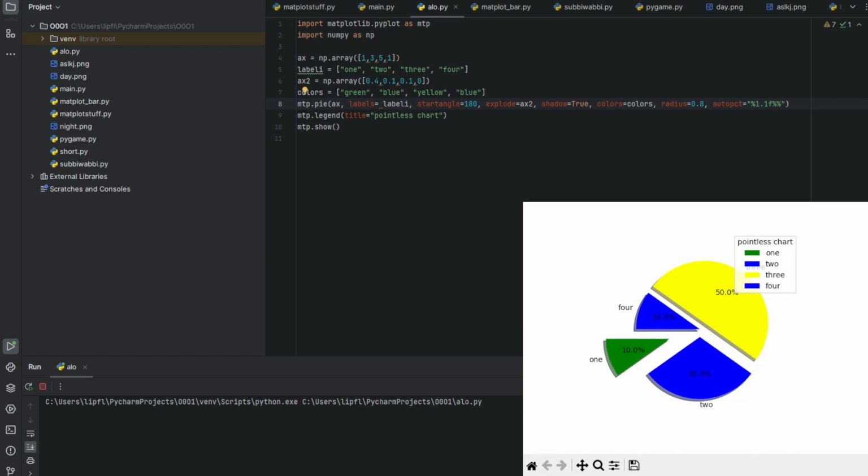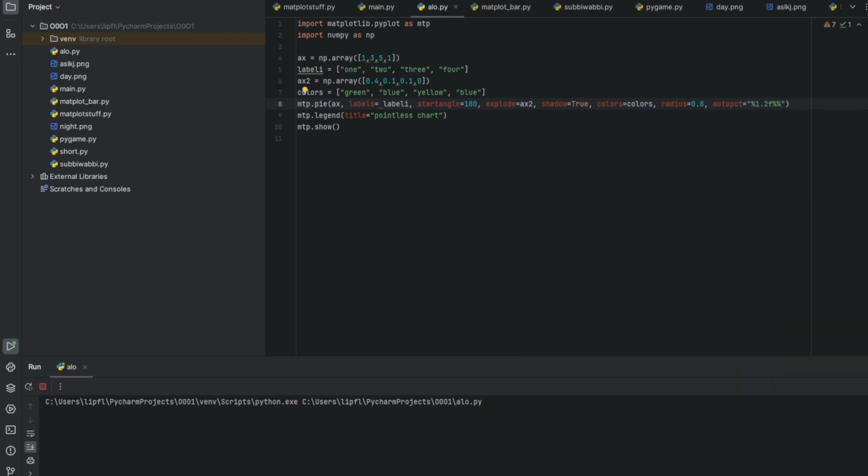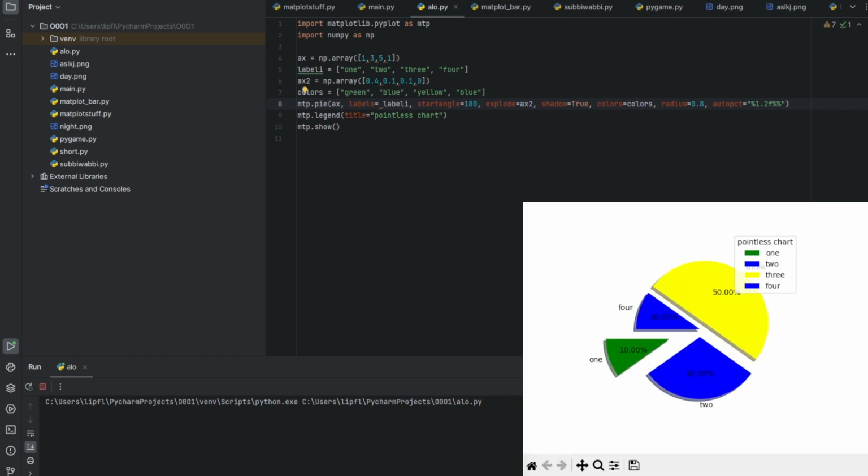Now the 1.1 kind of means 1 digit after the decimal point. It's a float. If we want a larger number, like 2 digits after the point of our floating point number, we just add a 2, and we can expand it to 3, 4, 5, 6, 7, 8, I don't know.